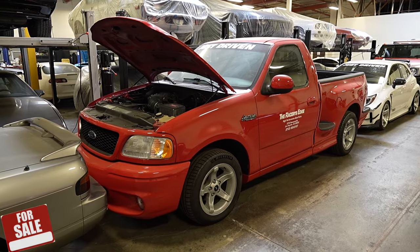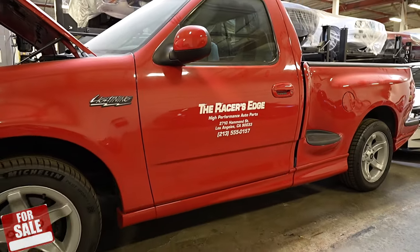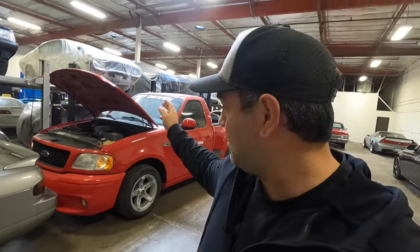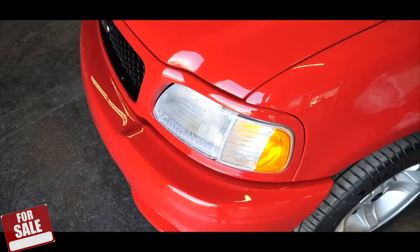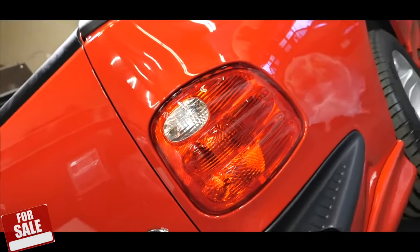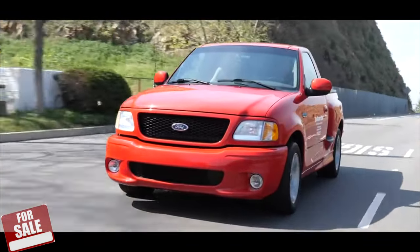This Brian O'Connor Ford Lightning is still for sale. I've gotten one serious offer at 30 grand but unfortunately that is not enough. We stated in our first video how much we paid for it — barely under 30 grand, about 27 or 27.5 thousand in completely stock unmolested form. It's gone through a full cosmetic restoration — brand new Michelins, 99/2000-spec wheels fully refinished and powder coated, new grille upper and lower, new moldings, new glass. We weren't really planning to sell it but we don't want to just keep collecting. We want to keep building, produce new content, and sell this to fund something else we can finish.